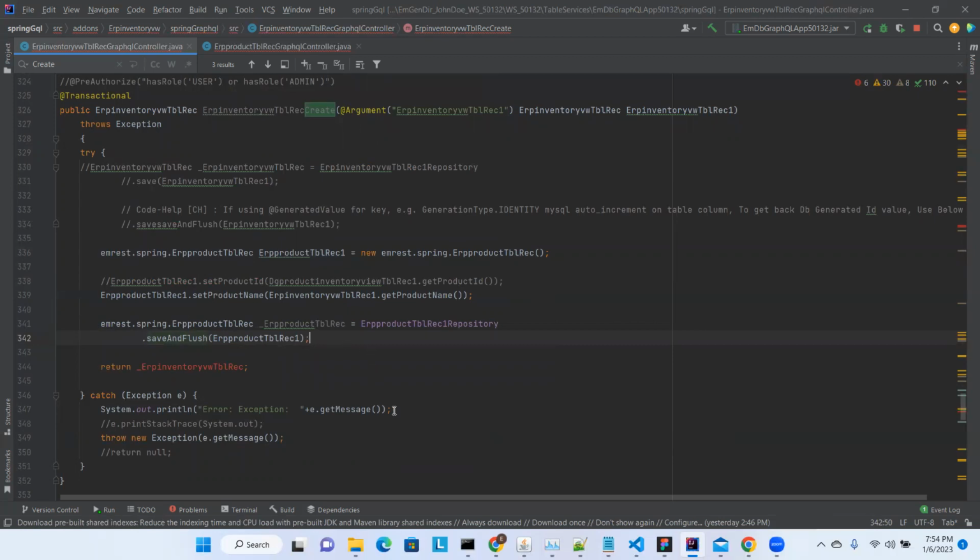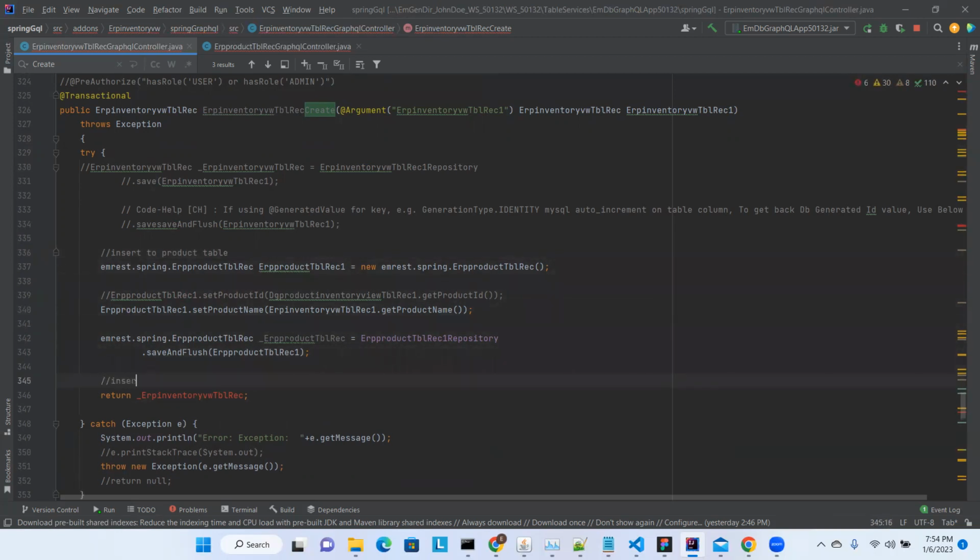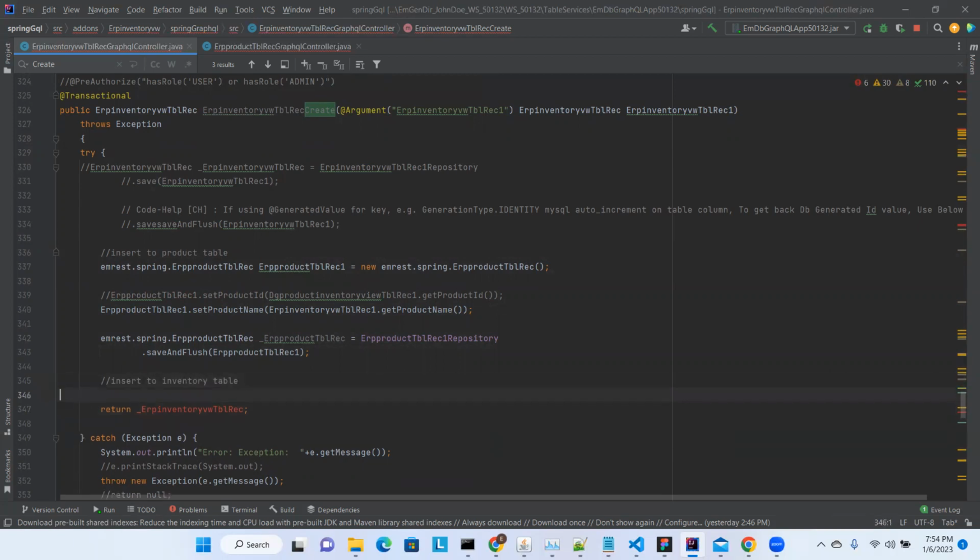So let me complete and add code for the second table here. Let's insert into the product table, and then we're going to insert into the inventory table. Let's get that code here.